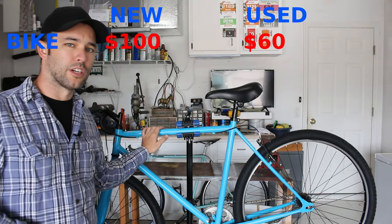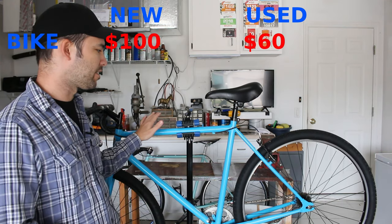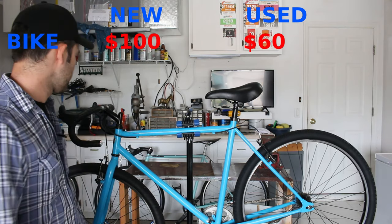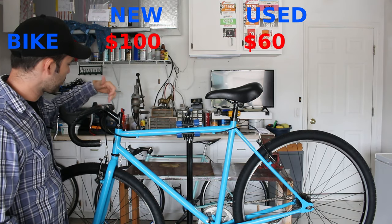I bought mine used though for 60. So 60 used, I see these all the time for 60 or even less used. So 60 for the bike or 100 for the bike. It's the original seat, the original seat post. I'm here using actually the original stem, quill stem.